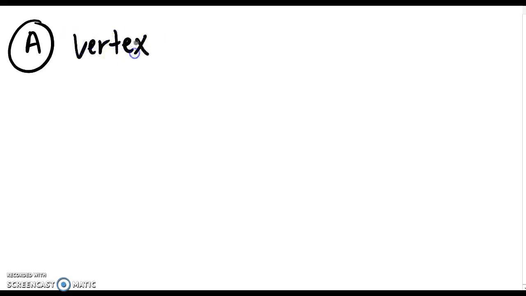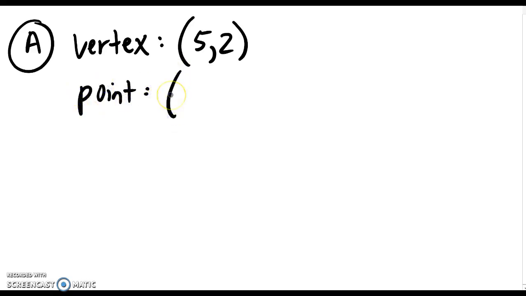I'm just going to give you a couple of different examples rather than doing the homework ones. That way you can do those yourself. So we'll call this first one example A. We're going to write the equation of the parabola that has a vertex of (5, 2), and it passes through a point of (8, 20).